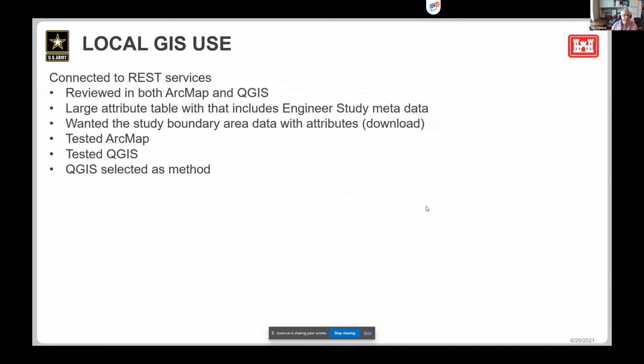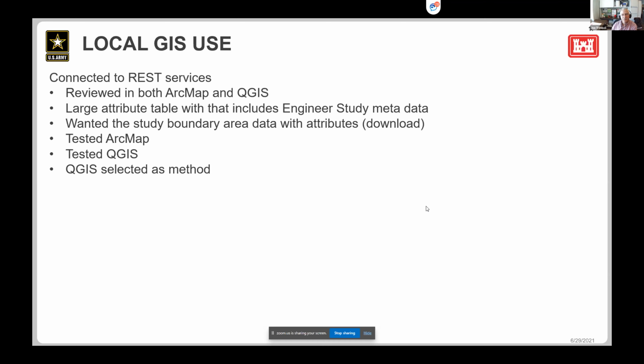I found this happens a lot, even on my deployment, that sometimes it's not as easy to download information in ArcMap as it is in QGIS. So that's what I wanted to show here. When they asked me for a title, it sounded like it was a comparison, but it's not really a comparison. I use QGIS as just another toolbox.